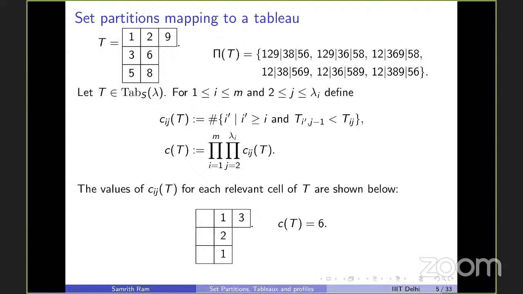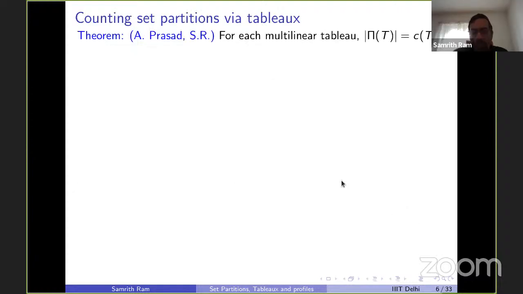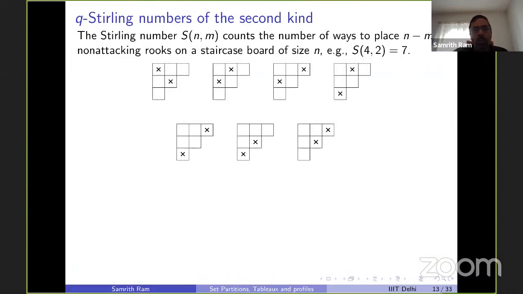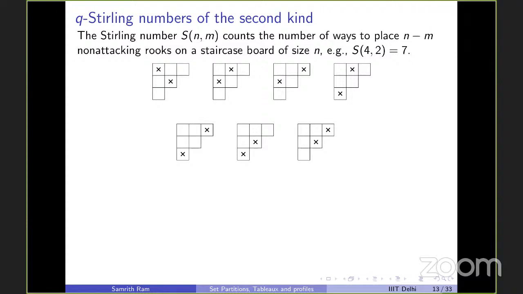I just had a minor question. What is the bijection between non-attacking rook placements and set partitions? This one is non-attacking rooks. What you can do is number these columns, throwing in the numbers from 1 to 4: 1 at the bottom of the first column, 2 at the bottom of the second, 3 at the bottom of the third, and 4 to the right of the first row. A cross in any position indicates that those two numbers correspond. Those two numbers should be consecutive elements in the same block. I think that is the bijection with set partitions.